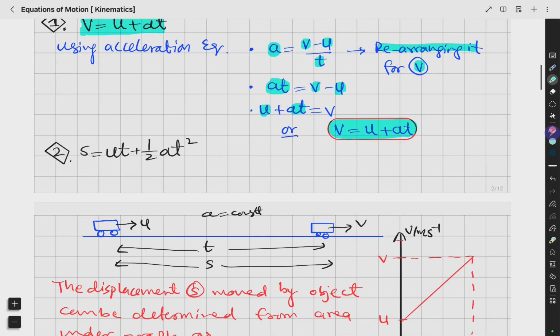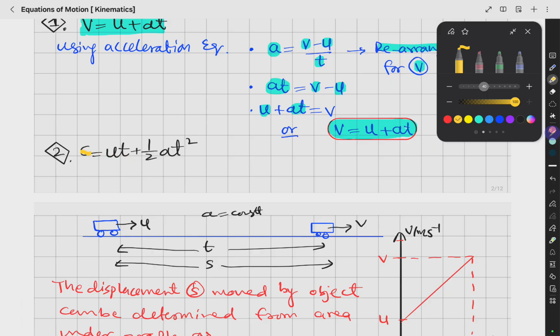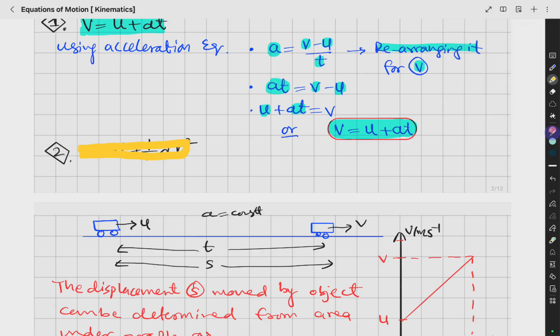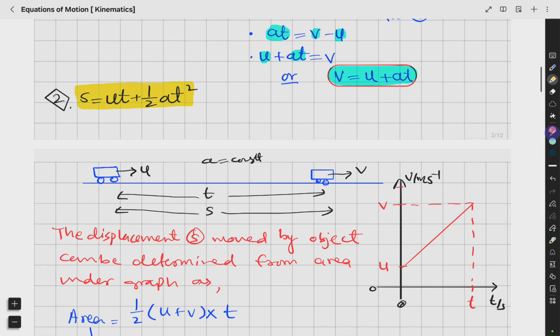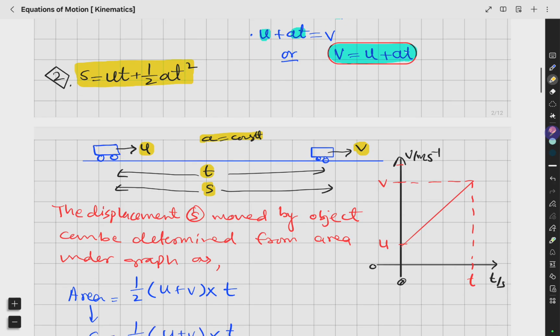Okay, let's look at the second equation now. The second equation is s = ut + ½at². You must have used that in your IGCSE exam as well. Nowadays, as Cambridge is bridging the gap between IGCSE and A level, they are using these equations in IGCSE as well. Let me put you in a situation. This is an object with initial speed u, and it has constant acceleration, and after time t it covers displacement s and its final velocity becomes v. We can picture this in the velocity-time graph as well. Let's say it is starting from here, not starting from 0.